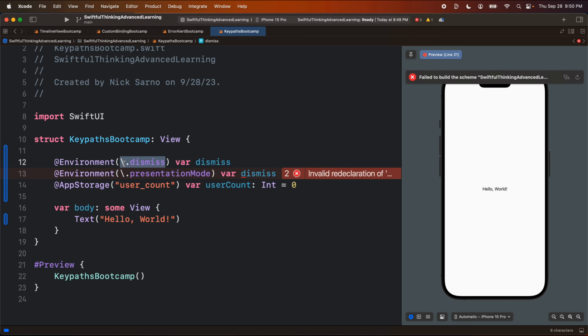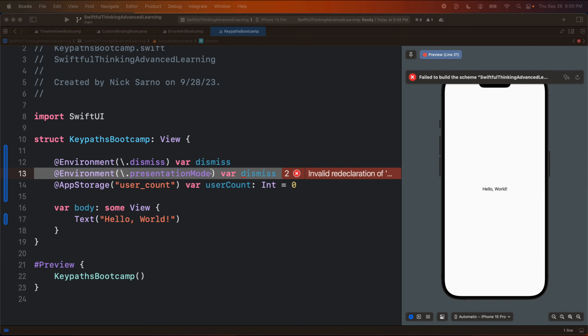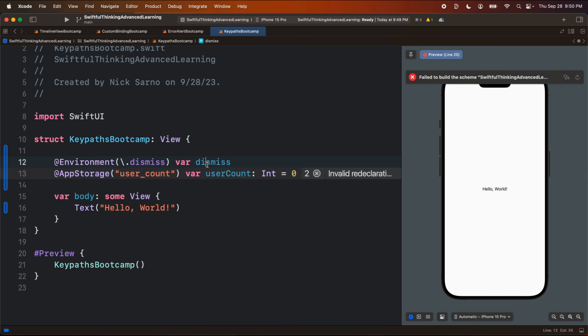So in this video, we're going to learn basically how we can start using some of these key paths in our code. And then in the next video, we're going to create our own custom property wrappers like @Environment or @AppStorage. In the video after that, we're going to learn how to attach our own custom key paths to those property wrappers. And following that, we're going to dive even further into how these key paths actually work. But in this video, I just want to briefly introduce you guys to key paths. All right, so we're not actually going to use this. I will comment this out as well.